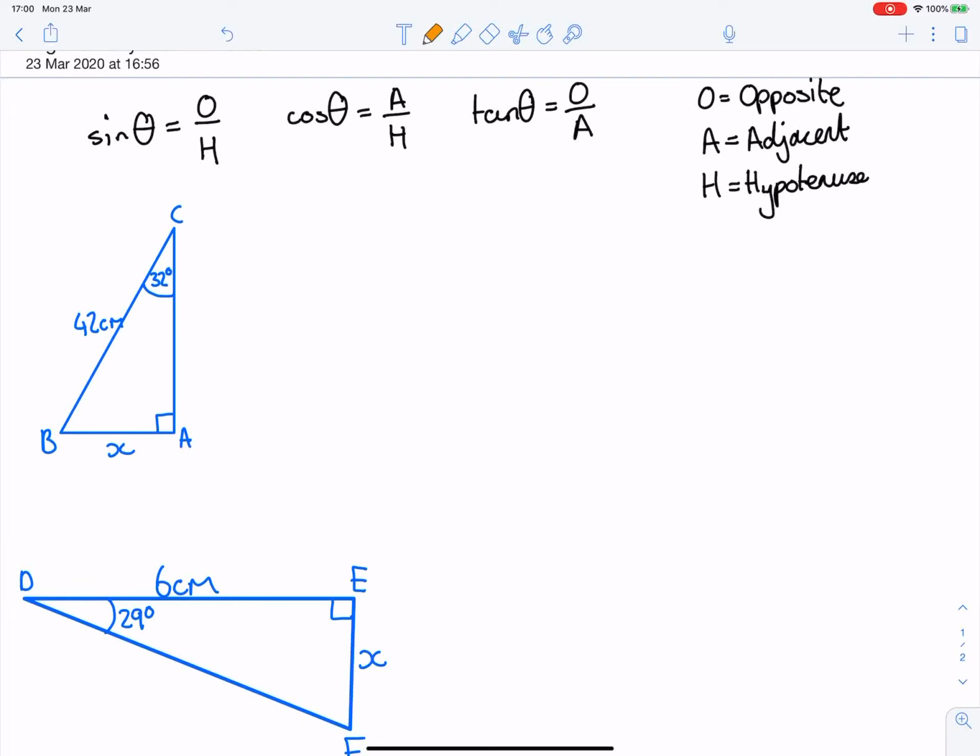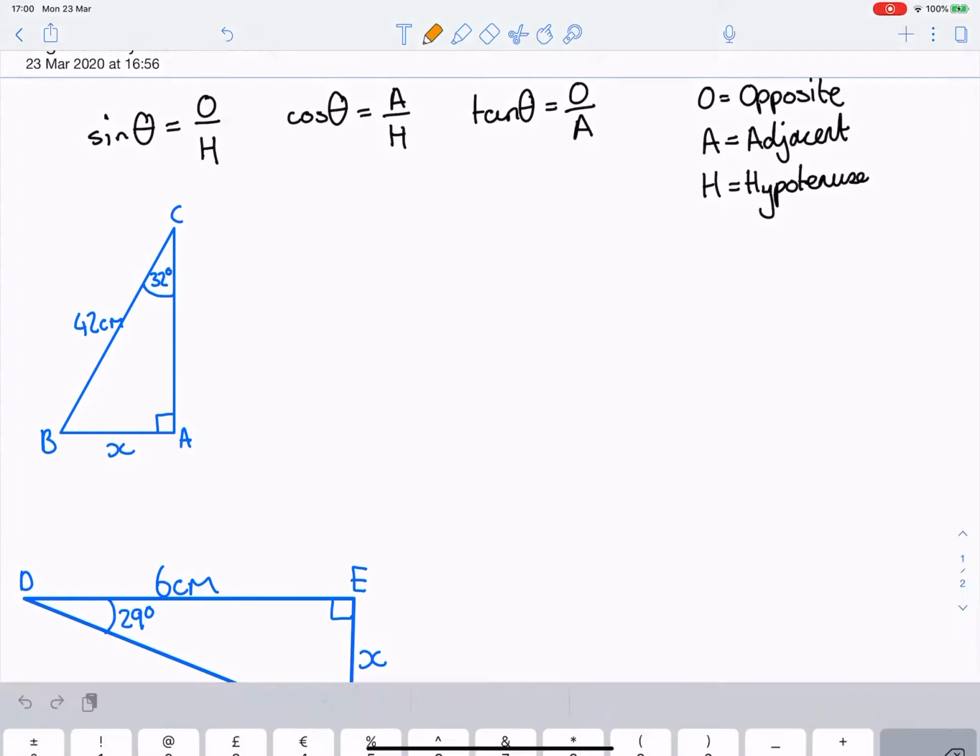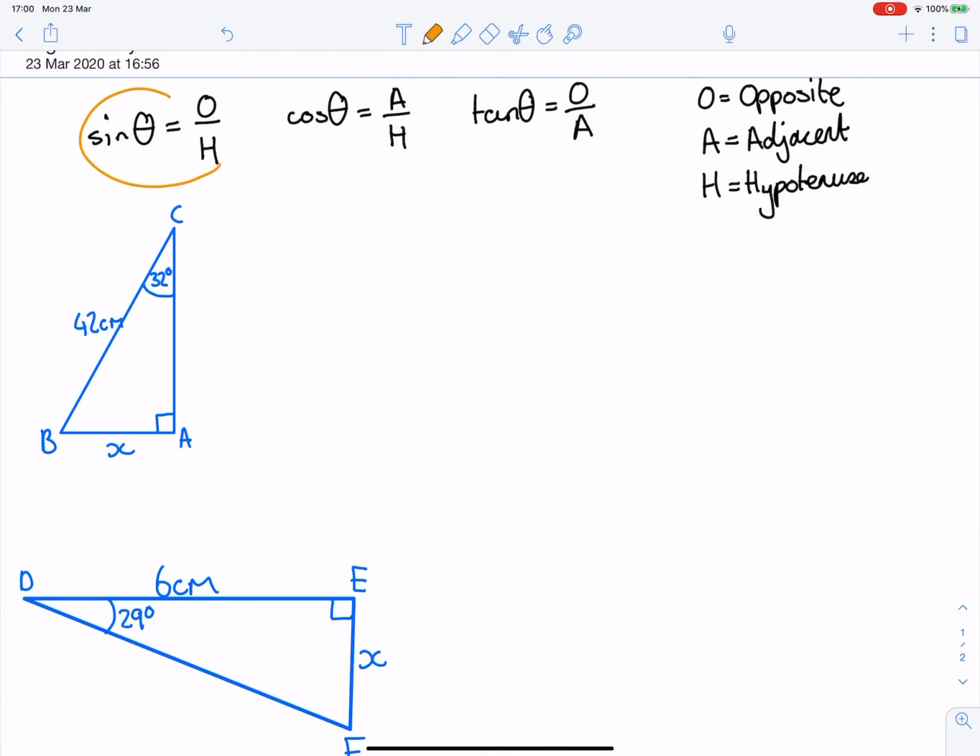So last week we looked at identifying the sides of the triangle, working out are we going to use sin, cos or tan by looking at these. Once we did that, you then used the calculator a little bit for task 3 and just put in some numbers. So hopefully that wasn't too bad.